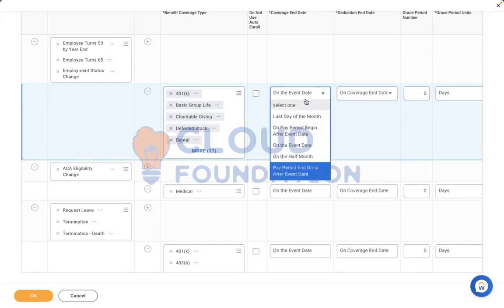If you select the last option, pay period end date, what is pay period end date? Both are the same, except this is calendar days and this is payroll. It will look into the employee's pay period, and at the end of the pay period, the plan will be removed. One point to remember: some employees have weekly payroll, where the end of the pay period is 5 days, right? Some employees have semi-monthly, some might be bi-weekly, 14 days, some may be monthly. So whatever the end date is in the current pay period, on that date the plan will be removed.